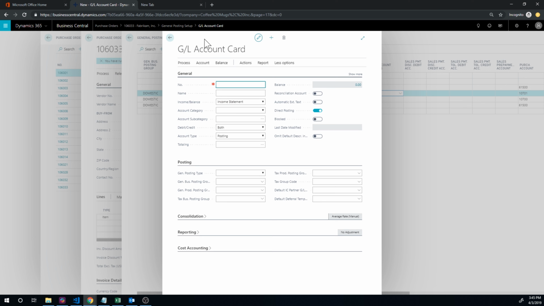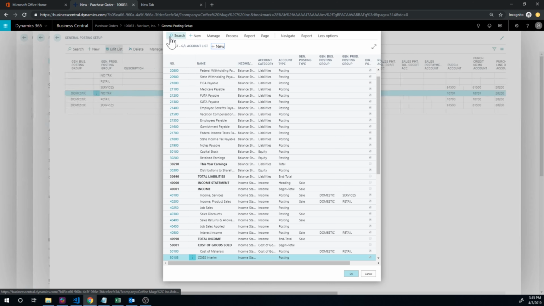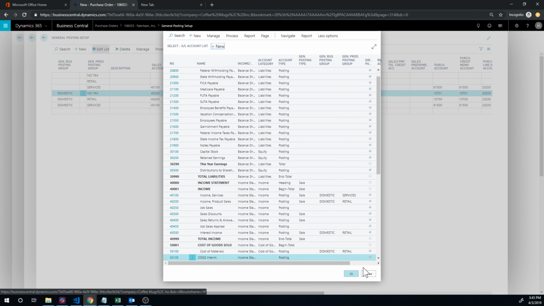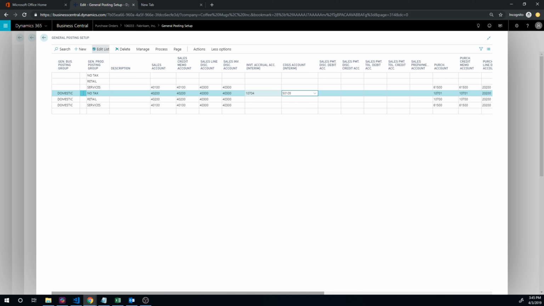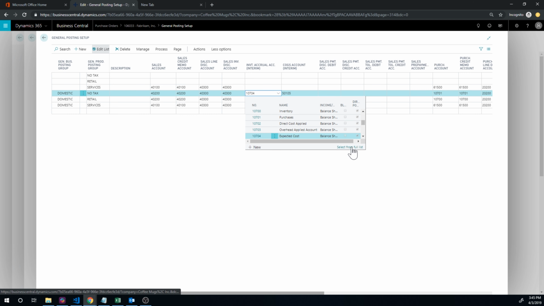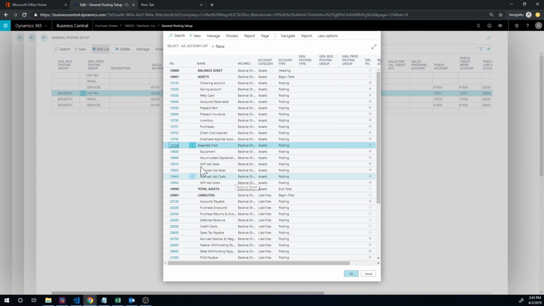But we are going to create 105 COGS interim and use that one. So I'll just back out. Just hit OK, and then we have that. Inventory accrual account interim. Actually, better yet, I'll create an extra account for this too.